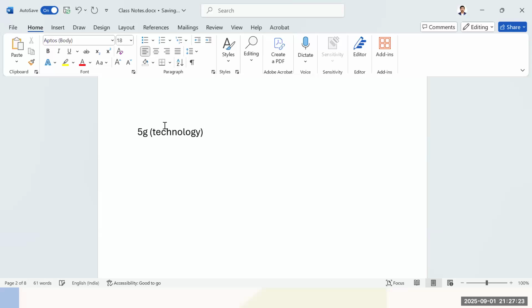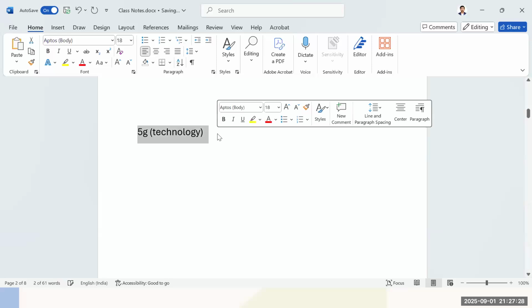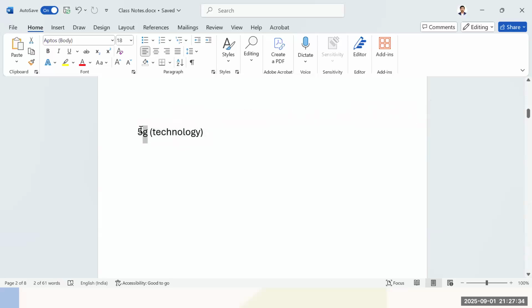Any phone that supports this 5G technology will become a 5G phone.